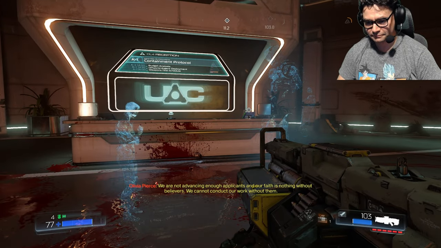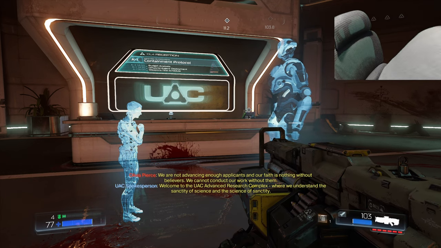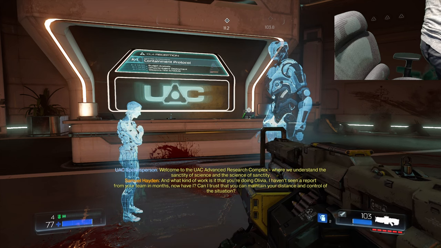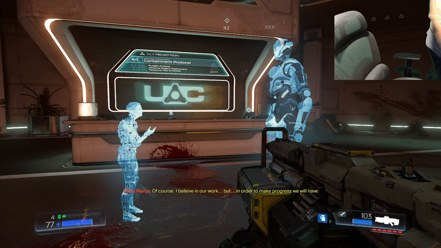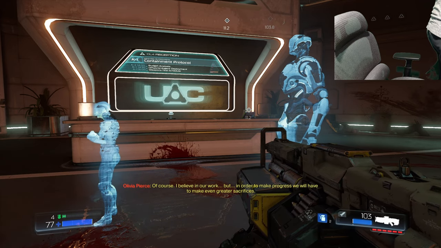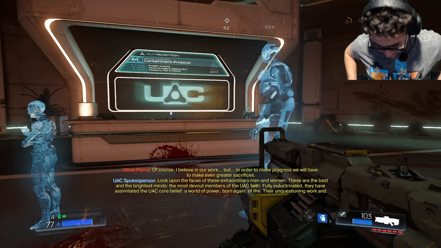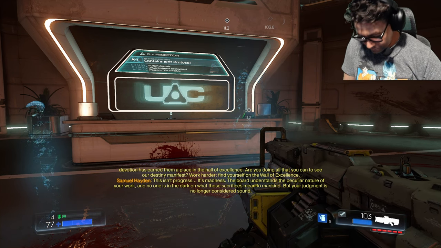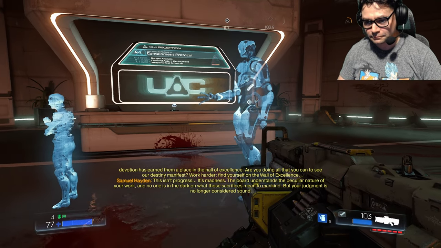Balancing enough applicants, and our faith is nothing without believers. We cannot conduct our work without them. And what kind of work is it that you're doing, Olivia? I haven't seen a report from your team in months now, have I? Can I trust that you can maintain your distance and control of the situation? Of course. I believe in our work, but in order to make progress, we will have to make even greater sacrifices. This isn't progress, it's madness. The board understands the peculiar nature of your work, and no one is in the dark on what those sacrifices mean to mankind. But your judgment is no longer considered sound.